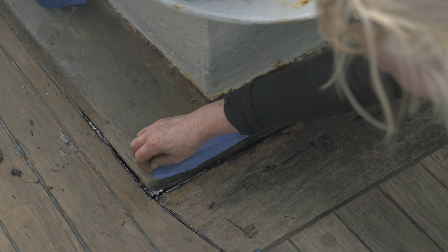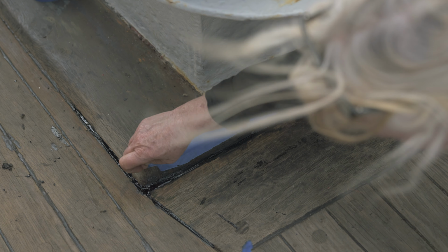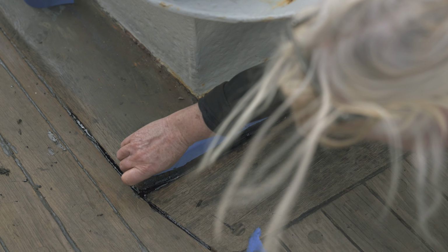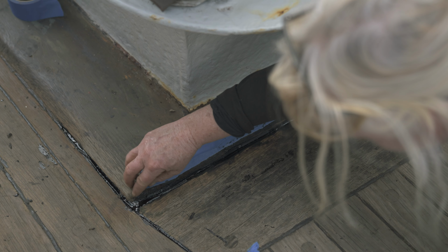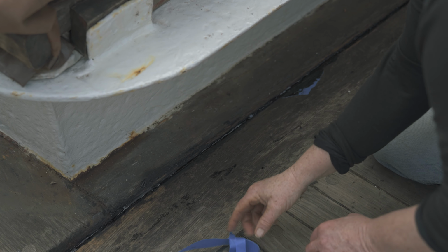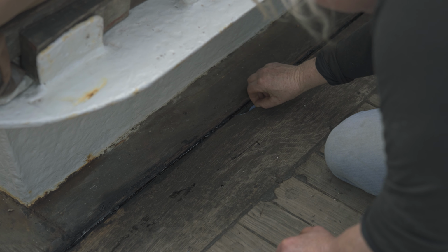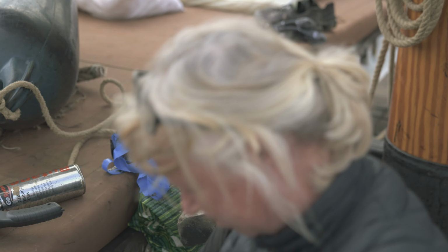So neat. So you can see the masking tape really halves the mess. Because when you scrape cold pitch, it just shatters and goes everywhere. And of course it puts tiny specks everywhere. It gets on your shoes, it gets in your bed, it gets in your hair. So this is a fantastic method. I'm very happy to have learnt this one from Charlie and Robbie. There you go. Hopefully Steve will now have a dry bunk. That's it.